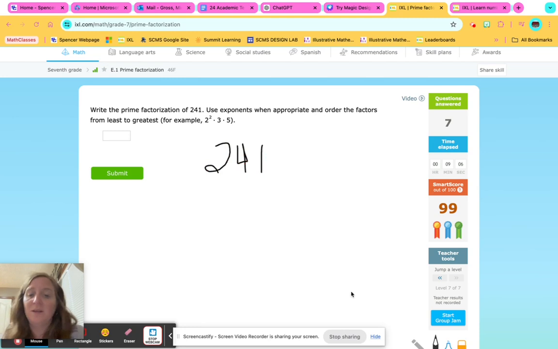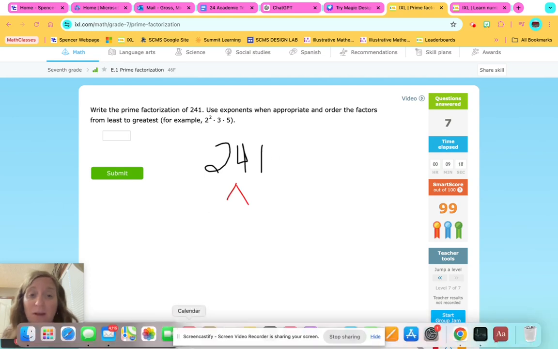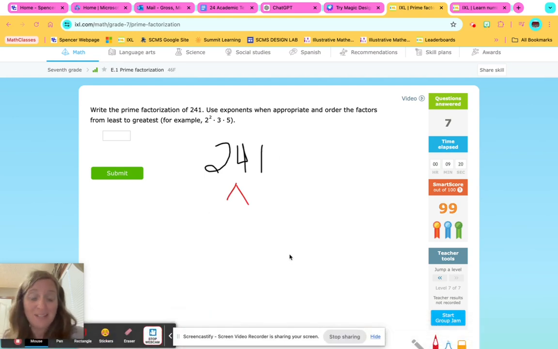Okay, so this is a good rule for looking at the 3, because it's like, okay, what's it divisible by? So 2 plus 4 is 6, plus 1 is 7, and 7 is not divisible by 3, so the whole thing is not divisible by 3. It's not divisible by 2 because it's not even. So then we got to look. It's not divisible by 5 because it doesn't end in a 5 or a 0. It won't be divisible by 6 because the rule for 6 is it has to be divisible by both 2 and 3. So 7.